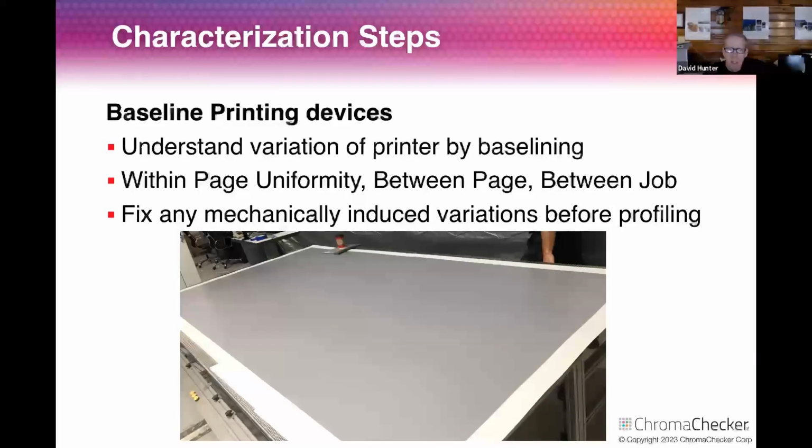But of course, we have between-page and between-job variation, which can be due to temperature and humidity and other types of variables like that, which you want to track with a device like a data logger. It tells you what the temperature and humidity is, and ideally warns you if they go outside the parameters the printer is built to work within, so you can fix that before the printer starts varying off the condition that you profiled it in.